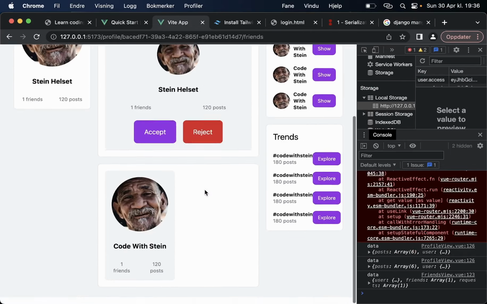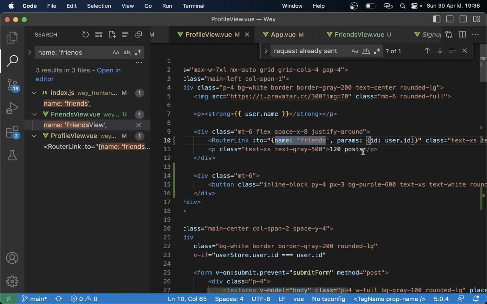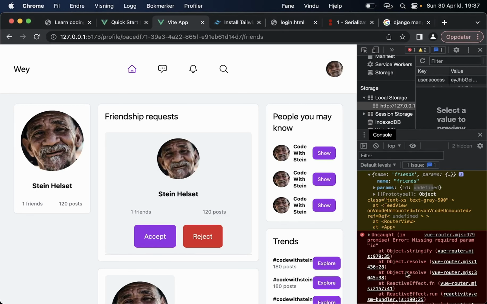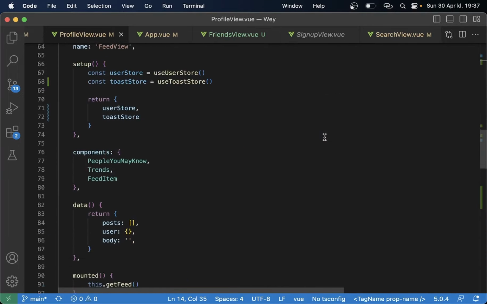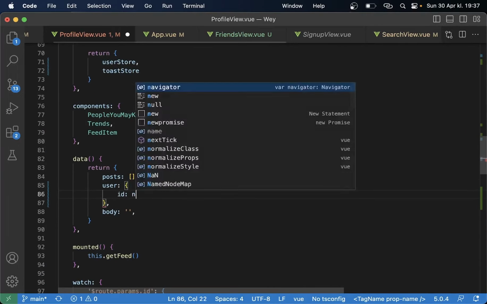But it's actually working, so okay, it says undefined there. That was very weird. Okay, it's because it's rendering before the user is loaded. So let me scroll down. If I in here say ID, set the default to null, refresh, then the error is gone. So now it's temporarily using null until it's loaded. So it's now working.